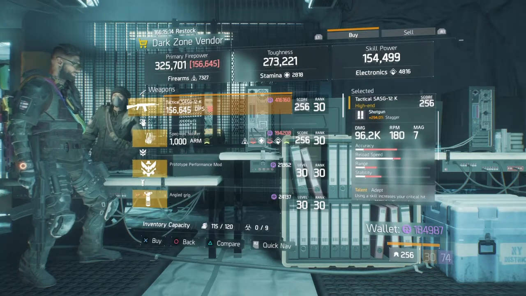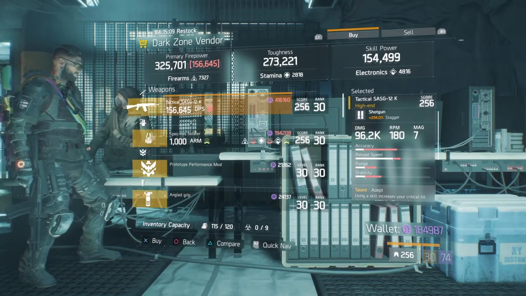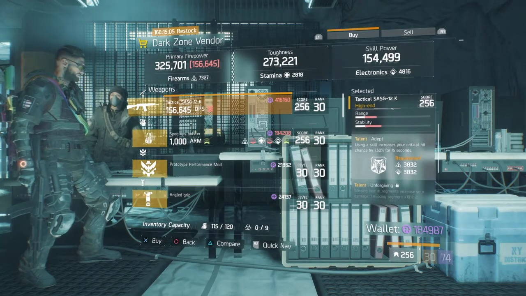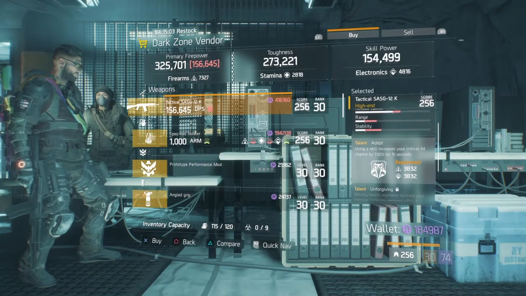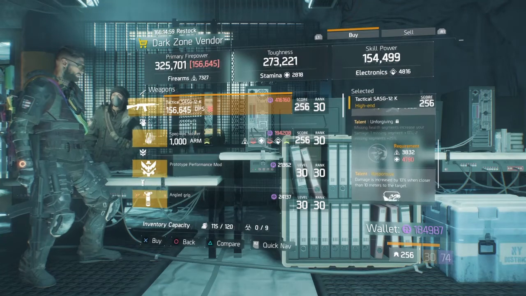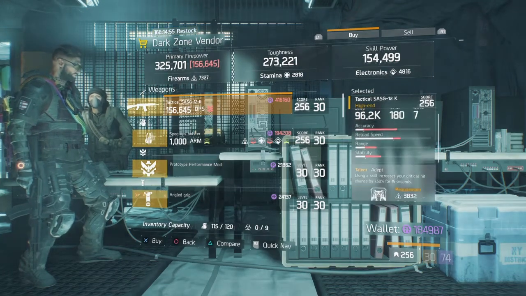So, certainly, if you don't have an SASG, now they have been here every week, every vendor reset. There's always a pretty decent SASG. The blueprint was out, I believe, last week, and also it's been out for a couple weeks now. So if you didn't have one by any chance and you did want an SASG, then certainly head over to West 31 and check it out.